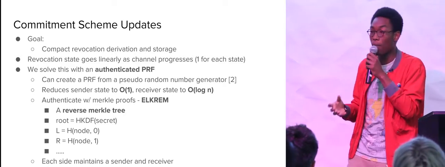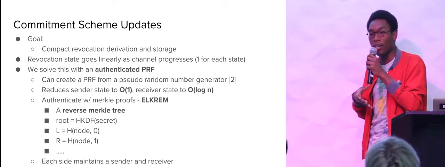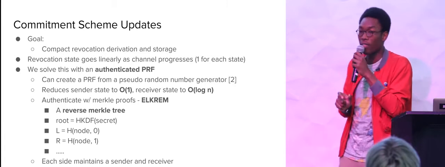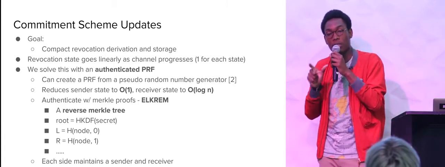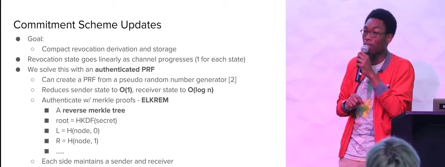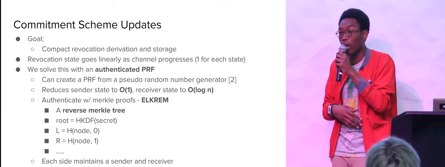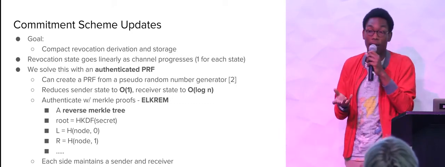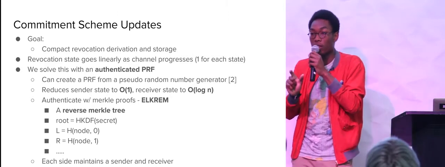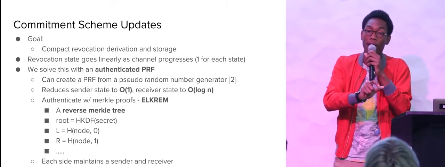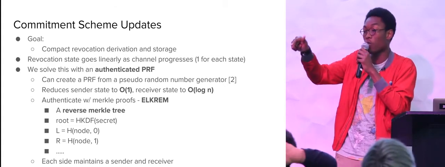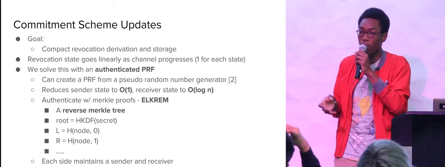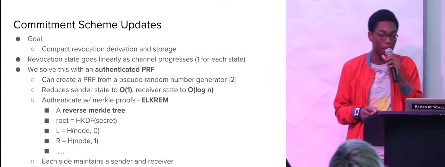We solve this with a compact revocation scheme. The goal is that the sender — the person doing the updates — should only store a constant amount of information: essentially the root of a special tree and the current update counter. The receiver just stores log n — so for a million updates, it only stores 20 values. Super efficient. The way we do this, we use something I call an authenticated PRF, a pseudo-random function. When you give me all the outputs of the PRF, I can verify they came from the PRF you created with a particular seed.